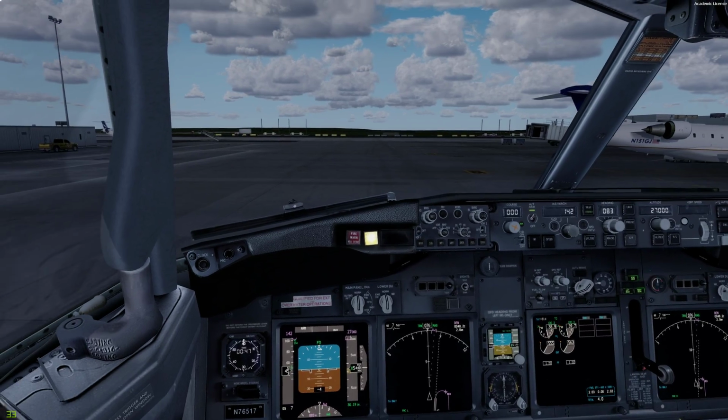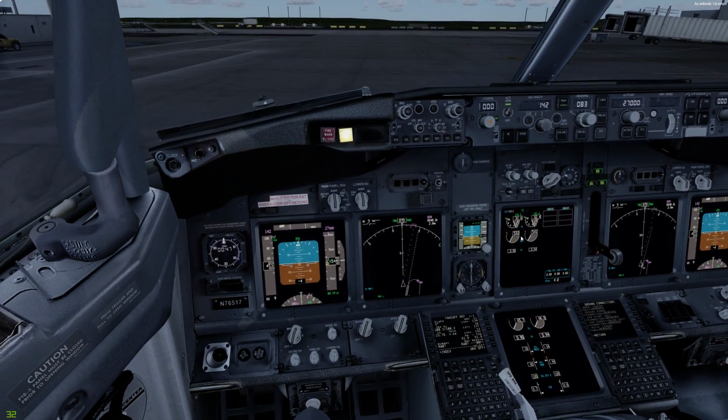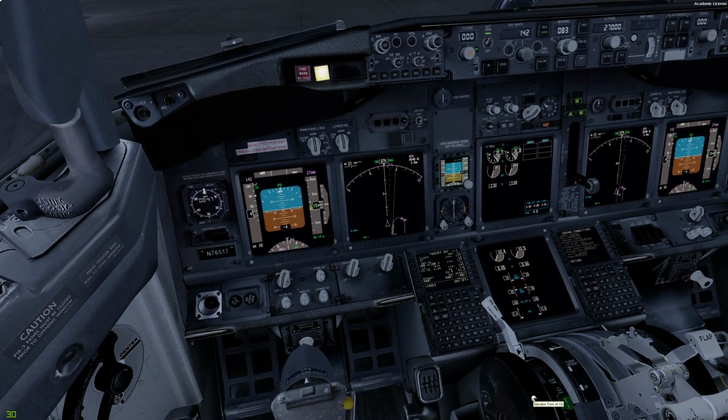We'll set the flaps as we start to taxi out of here, and also set the trim, which should be 4.68.